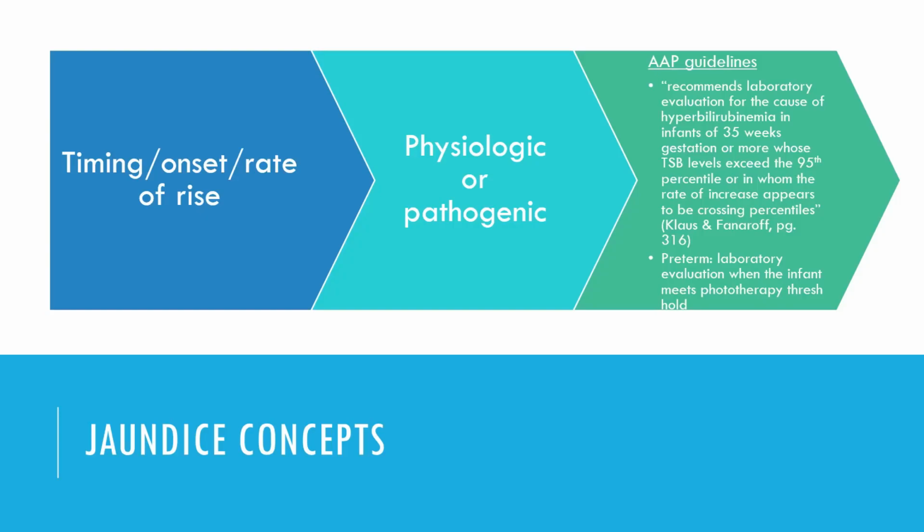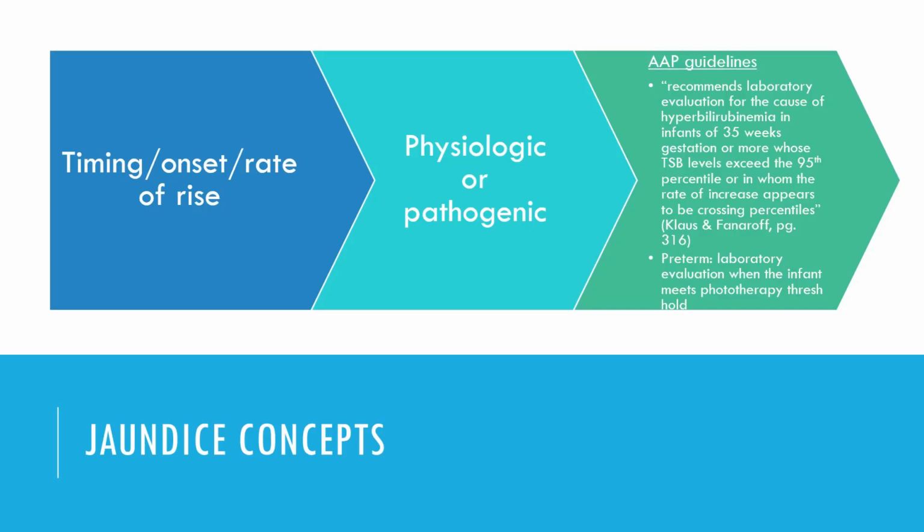Another concept that I think is important when you're talking about hyperbilirubinemia, and I mentioned this earlier, but just to mention it again, is that the breakdown of red blood cells results not only in an increase in the byproduct of bilirubin, but also a decreased number of red blood cells, which leads to a low hematocrit and then concurrently being anemic. So it's almost like battling two conditions at the same time.